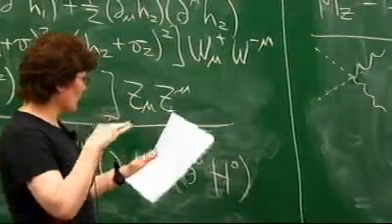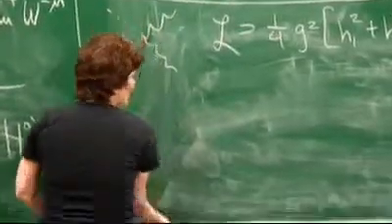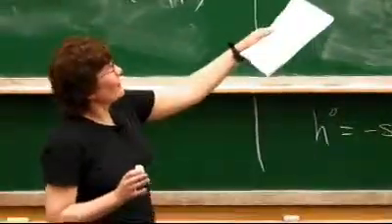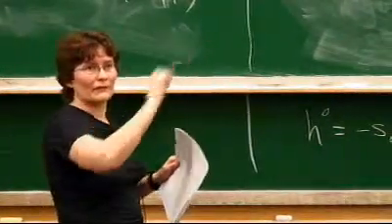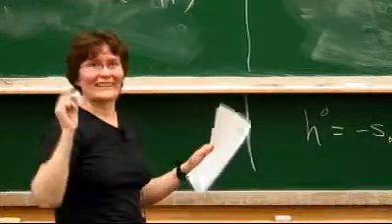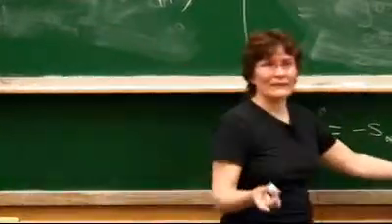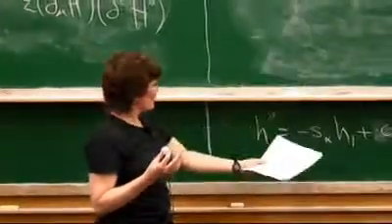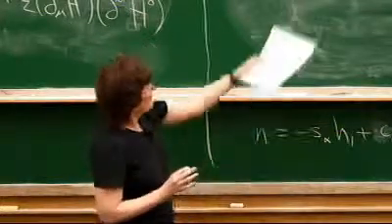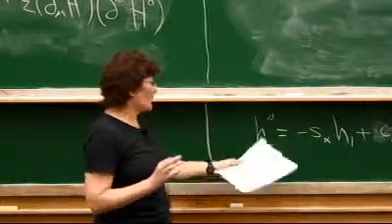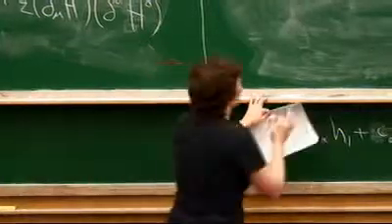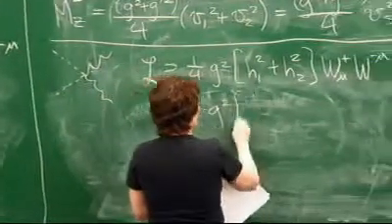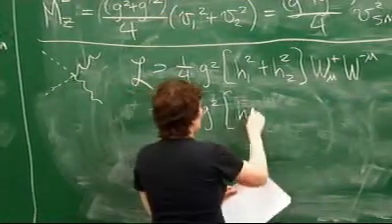And I can go to the mass basis. I can again do this rotation. If you think of this as a vector space, h1 squared plus h2 squared is the square of the length, the distance from the origin in an h1, h2 vector space. Here I'm doing just a rotation in that vector space. That's length preserving. And so when I transform to the other coordinate system, this is going to give me exactly the same expression, but involving little h and big H. Again, if you don't believe me, you can plug it in. It's literally like a 2-line calculation.